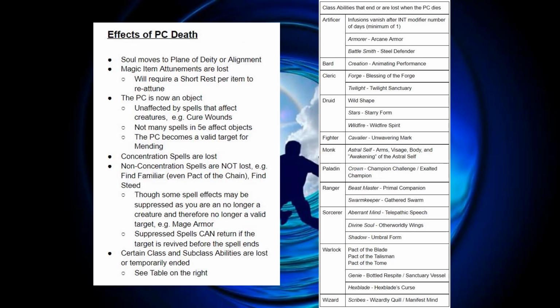See the table on the right. Artificers will lose their infusions after an Intelligence modifier number of days, minimum of 1. The Armorer Artificer will lose its Arcane Armor, and the Battle Smith will lose its Steel Defender. The Creation Bard loses its Animating Performance. The Forge Cleric loses Blessing of the Forge, and the Twilight Cleric loses Twilight Sanctuary.